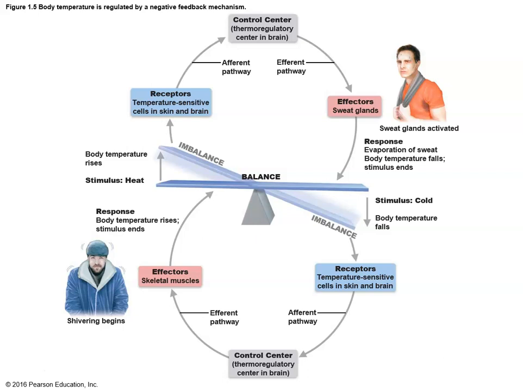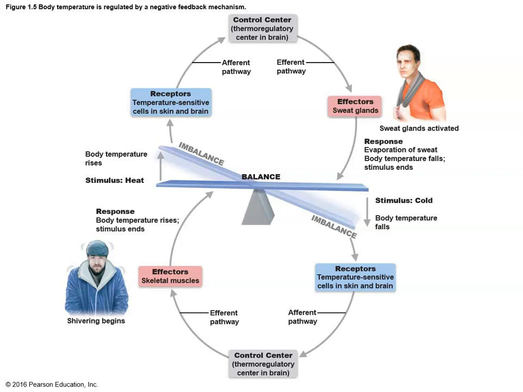Now when you're hot and sweating, you don't necessarily feel like the sweating is doing a great deal of good for you, but take my word for it, it is very significantly assisting in temperature regulation. Once you get back down to that balanced temperature again, the sweating would turn off. So the point of negative feedback is when you achieve the desired outcome, the response turns off. So in the scenario where you were too cold, once you warm back up, shivering stops. When you were too hot, once you cool off to an appropriate level, the sweating stops. So the response is dependent upon the outcome, and if the outcome is achieved, the response turns off.